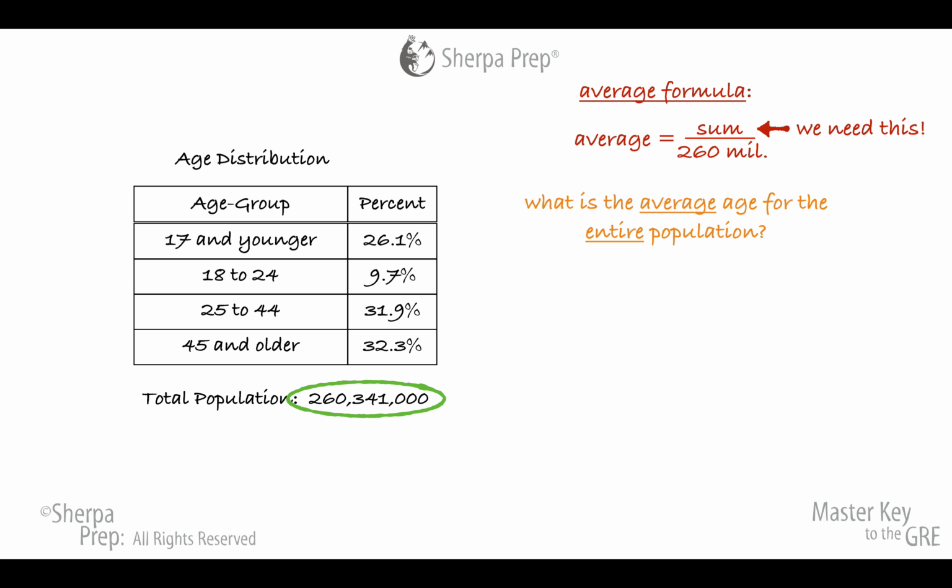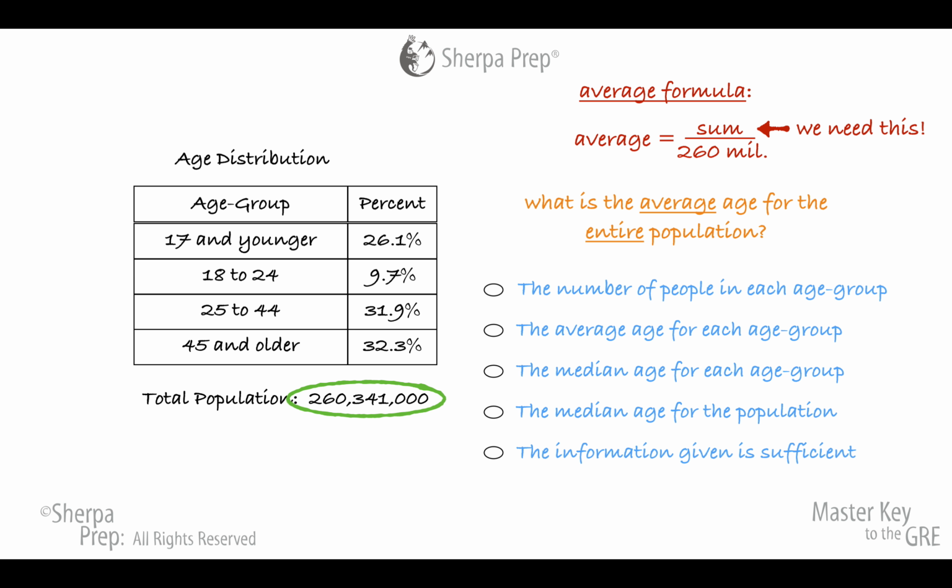Now, having said this, there are clearly a number of answers that are not going to help us get this information, that are not going to help us get the sum of the ages. Two such answers, of course, are C and D. These refer to the median. And remember what a median is. The median is the 50th percentile. It's the value in the middle when your data has been arranged in order from least to greatest. And the reason knowing just the median doesn't help us is that the median is just the middle value. We need to know the sum of all the values, not just the one in the middle.